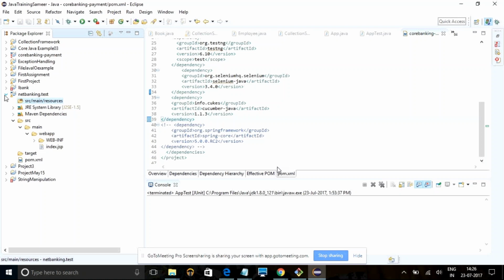So far we just did how a Maven web project will look, how a core Java project will look, how the project structure will look. Test is not created in the web app, so we can create it ourselves, right? So we have to make that.